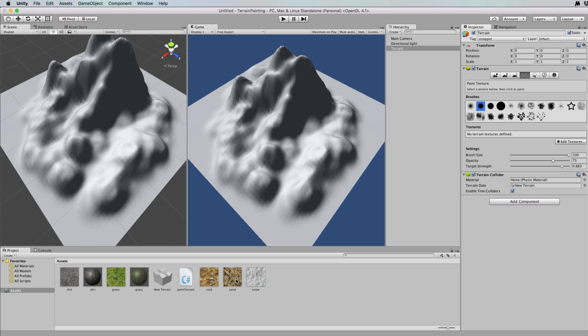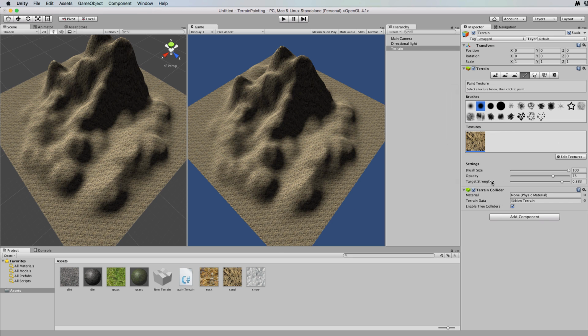Right, so the bottom layer is going to be sand. So let's click on Edit Textures, Add Texture, and I'm going to drag the sand over to here. Now, this will automatically add it across the whole map. Don't worry about that because the code will fix that up later. Now, at this point, you'll see the tiling effect that's going on in that particular texture.